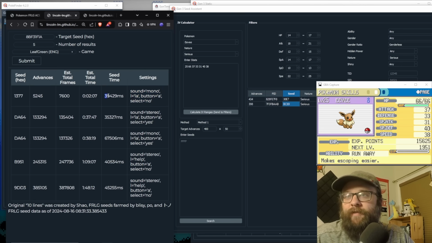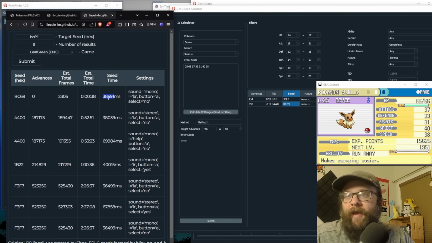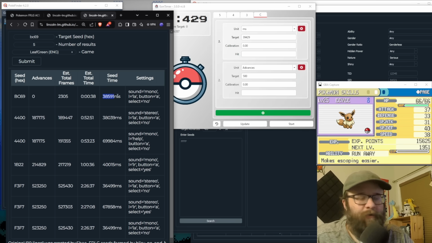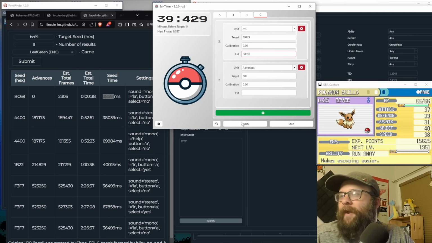So what we're going to do is adjust our timer and Eon timer to make up the difference between these two, 39,429 and 38,591. So we open up Eon timer, and then right here in this hit section, we're going to copy the timer that we got, paste it into hit, and hit update.